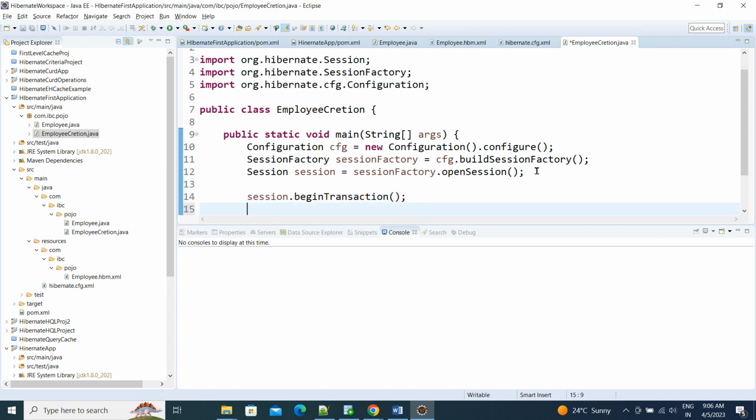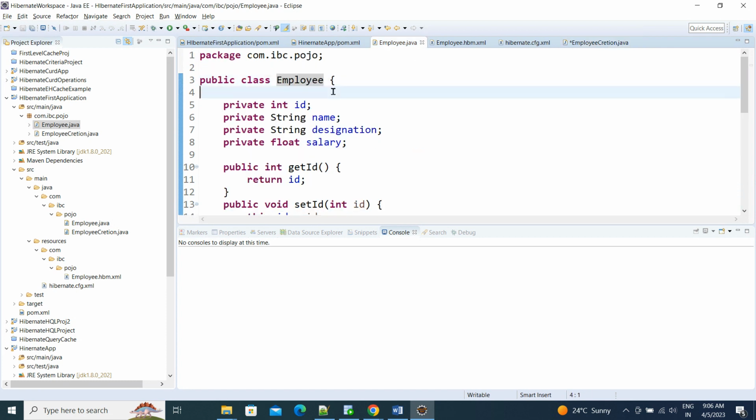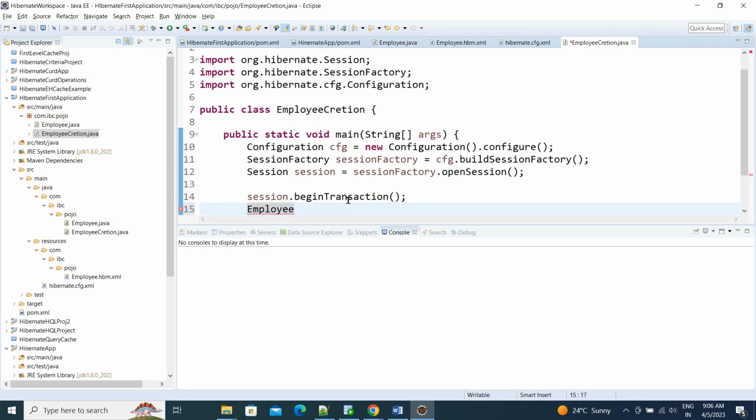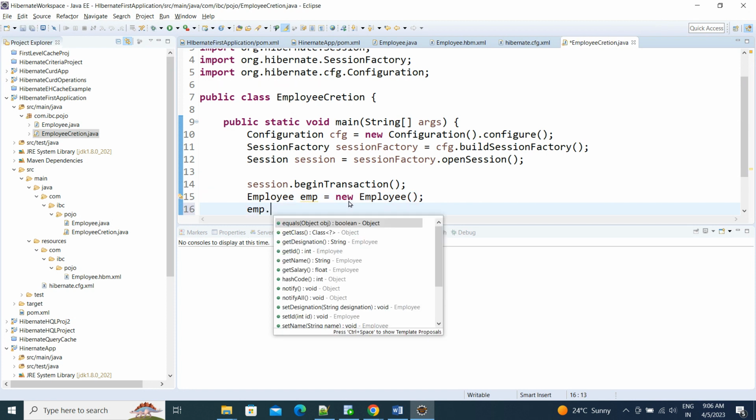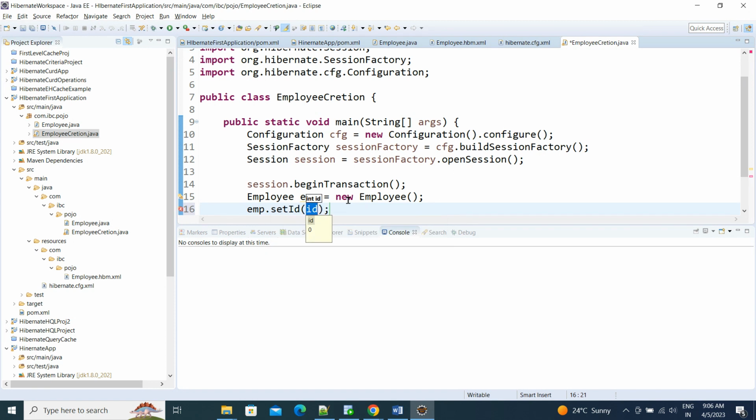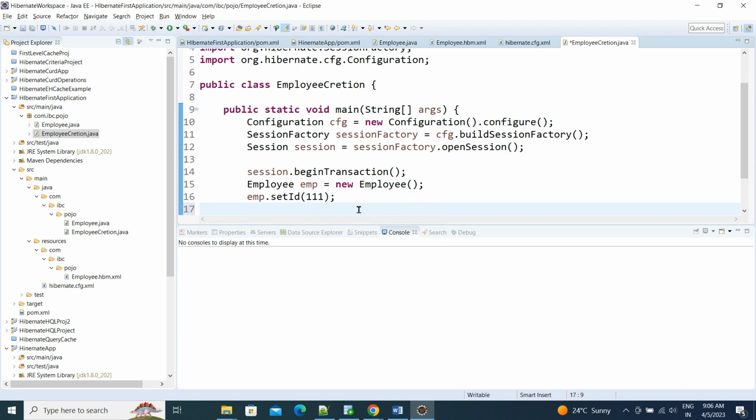Okay. Next, create an object of the employee pojo class. We created the employee pojo class, right? Let's take this class and then set some values to it. Sorry, first create the object: emp = new Employee. Okay. Next, emp.setId. Give some value, triple one I have given. Okay. emp.setName, give some value, Ashok.